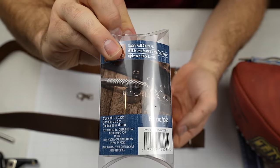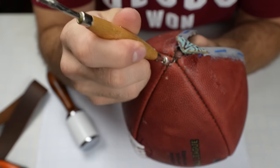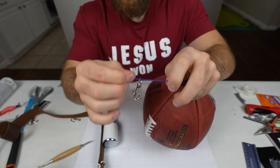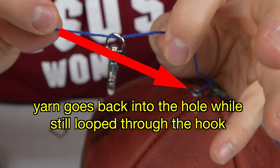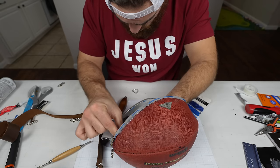Thankfully, I picked up these metal eyelets when I was at Michael's, which were perfect size to plug the holes that we just made with the drill. There we go. Got it. Now, I wrestled with how to do this for a while, but I thought of the idea to loop the yarn through the hole, through the hook, back into the hole, and finally tie it off with a good knot to make sure it was secure.